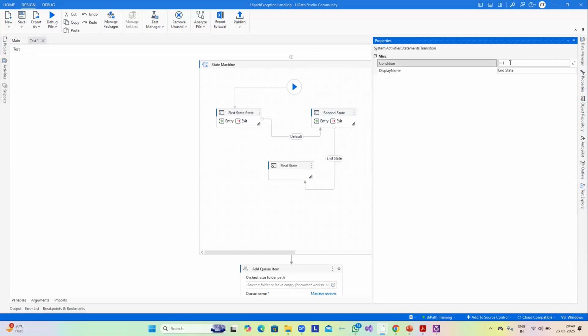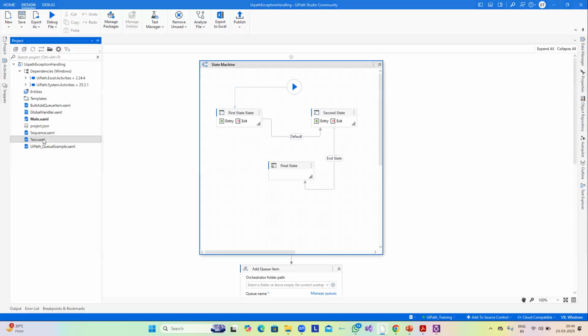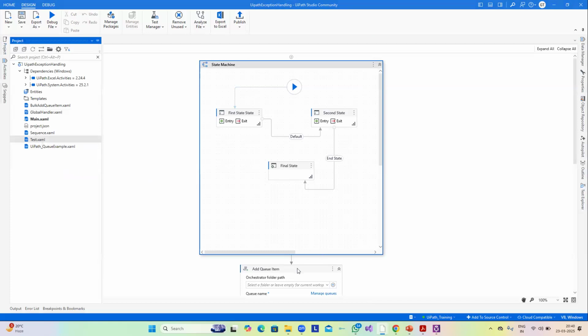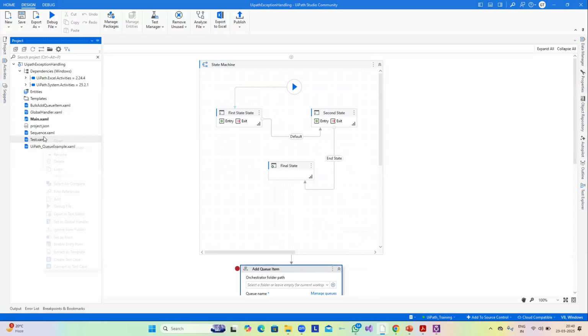All right. Let's remove this. Let's put a default way, and let's see how the execution is going to work over here. Let's debug this part, and let me toggle a breakpoint here so that I don't want to run further. I just want to run this part only. So let me show you the flow of the code.